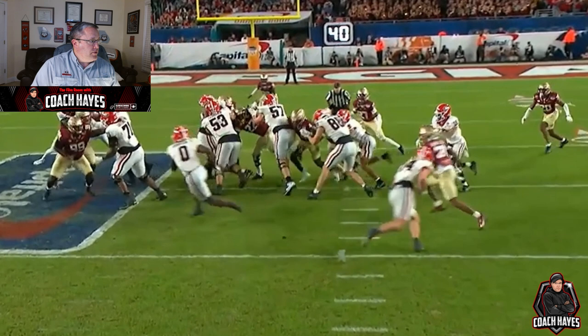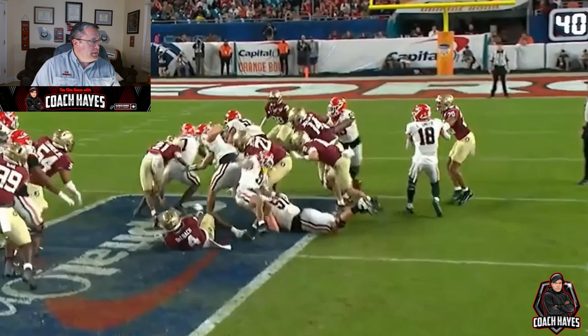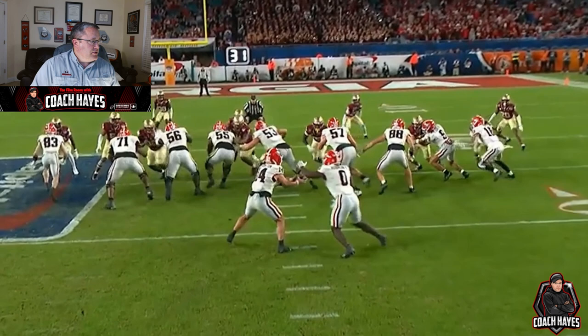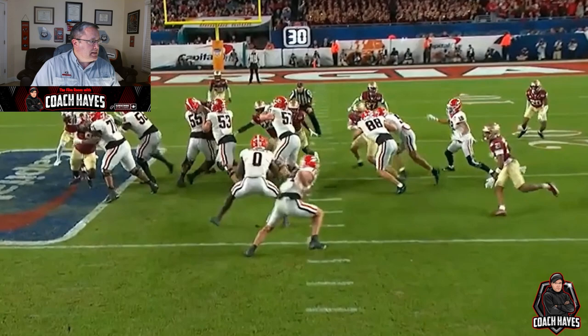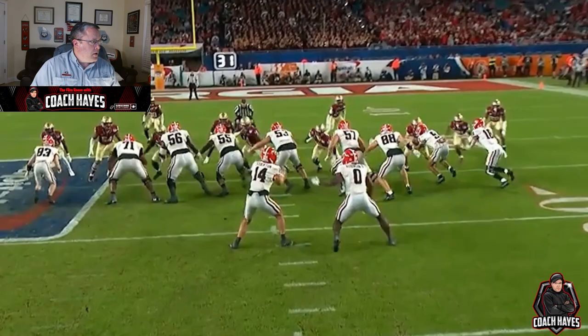Look at this wall. If Roderick sees this just a little bit earlier, look at that hole — it's one-on-one against the safety. But luckily he still makes the cut, gets up in there, and gets a good run. I just want you to see how he uses the post to help climb and his leverage is great — he's underneath. He's about 6'3", so being a little short helps him get up underneath the pads. And because he's so strong in his legs, he holds his ground so well. Watch him wall off that defensive tackle as Dylan Fairchild takes over. Very nice combo block on zone.